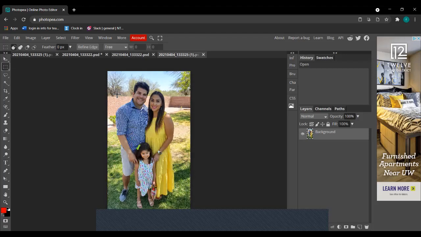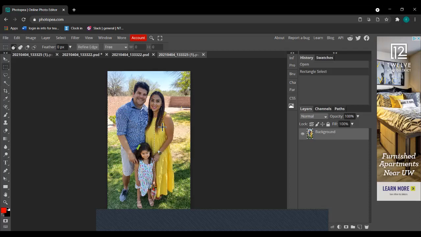So I'm going to go to the photo that has the part I want to steal. In this case, it's going to be my arm. And I'm going to click and drag and just select everything around it. Okay, notice I'm going just above the brick here. When you're selecting whatever your object is, get as much as you can, because you're going to be erasing and doing some things here. So you don't have to, in the past we've been kind of cutting it close. Get a nice big area, and this will help you align the two photos or two images.